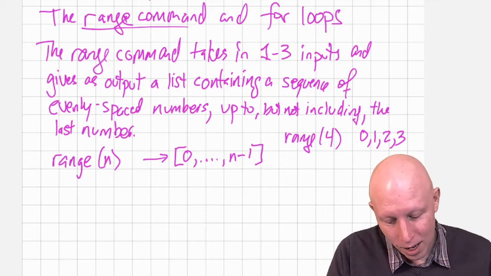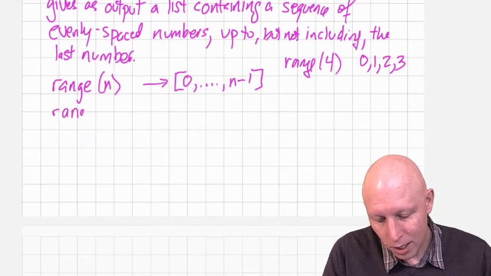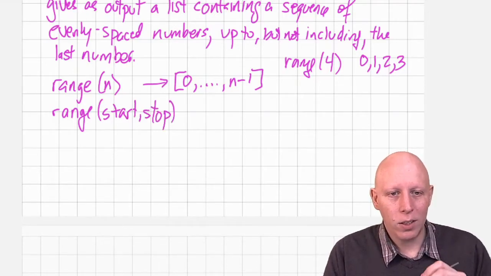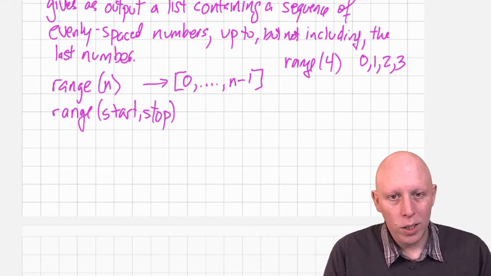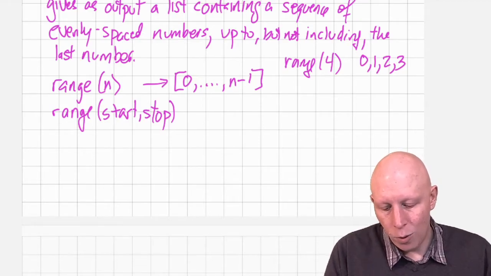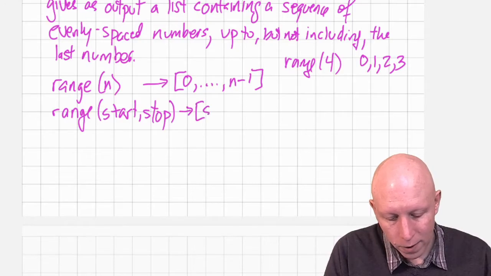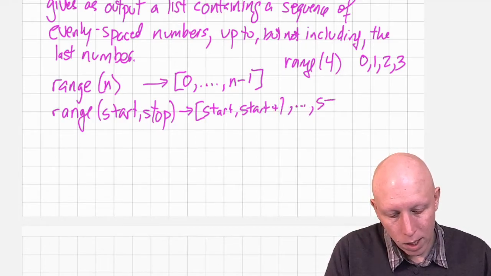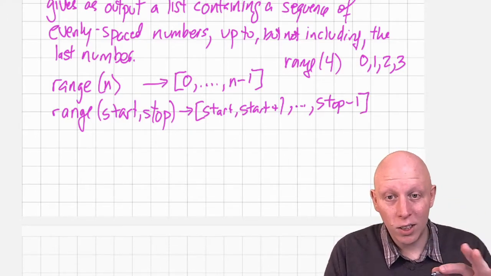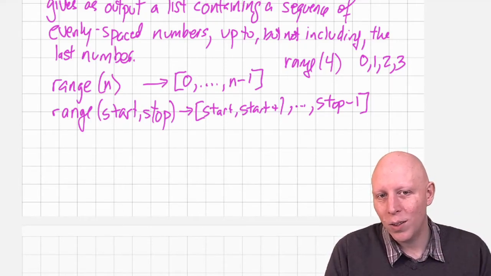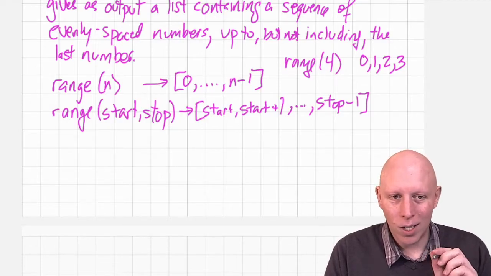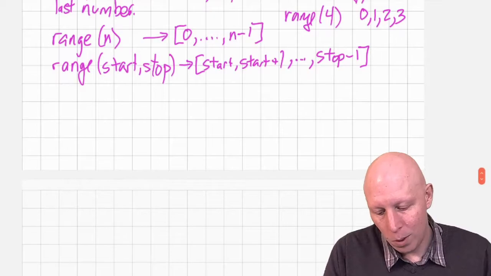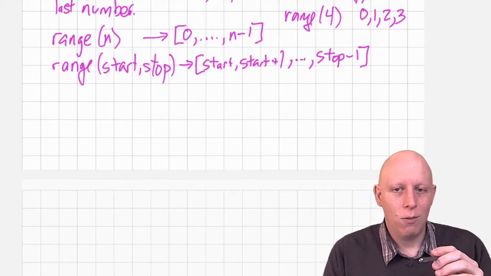Computer scientists. All right, so range of, maybe we'll call this start and stop. I said we could have either 1, 2, or 3 inputs. One input gives the numbers from 0 up to that input minus 1. Range of start, stop starts at start, then we do start plus 1, and so on, and it goes up to stop minus 1. I'm assuming these are integers. If they're not integers, I think it's probably a good idea to play with that on your own. See what happens. Try to push these boundaries. What happens if it's from e to pi? Well, take a look.